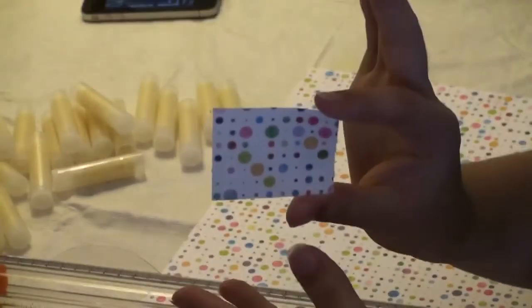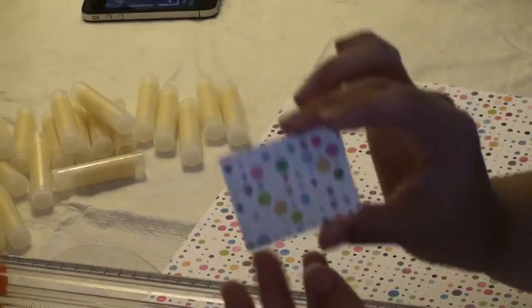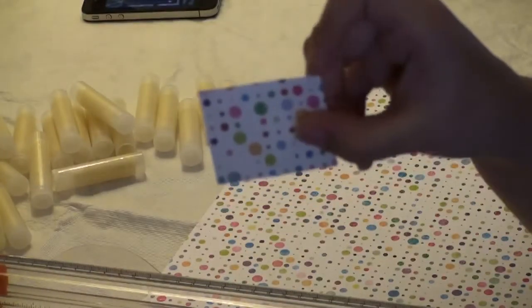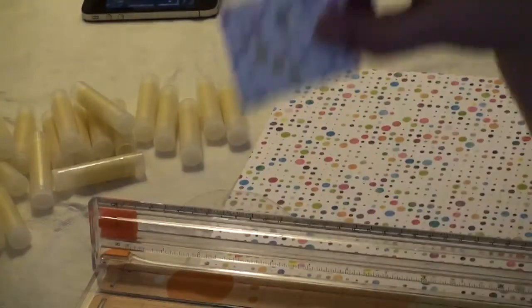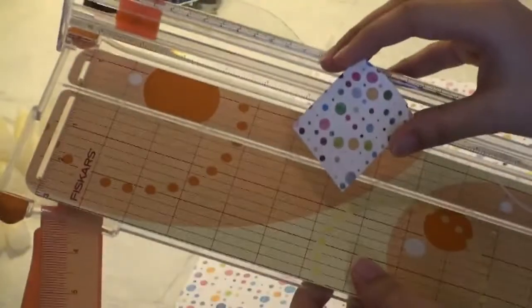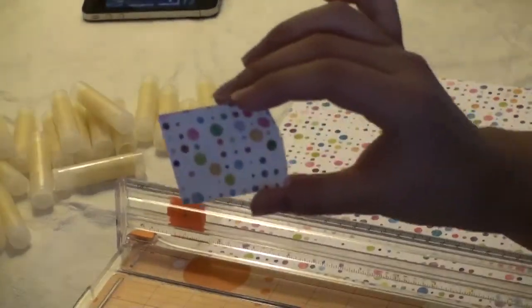Alright, so I'm back. I need to cut out these wrappers for the lip balms. So I'll cut up all of these. So this one is like 2 by 3 or something. And I'll cut all these out using my paper cutter and I'll bring you back.